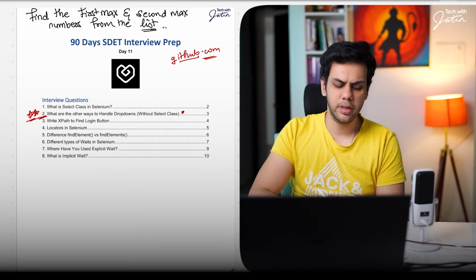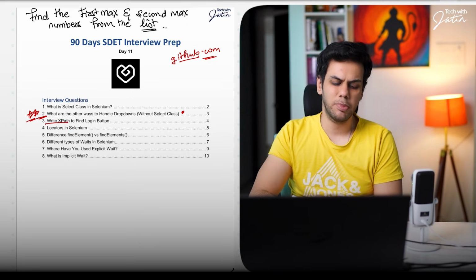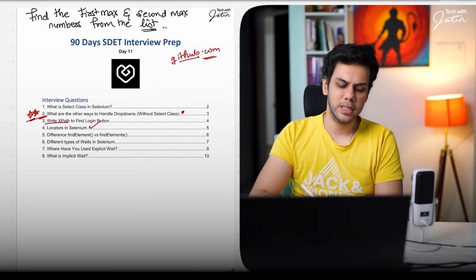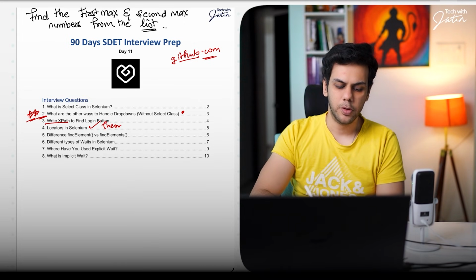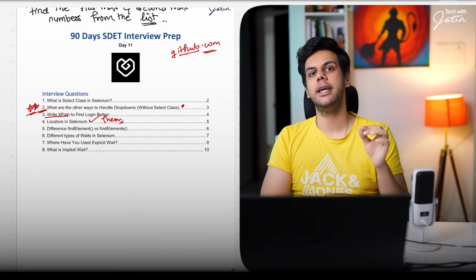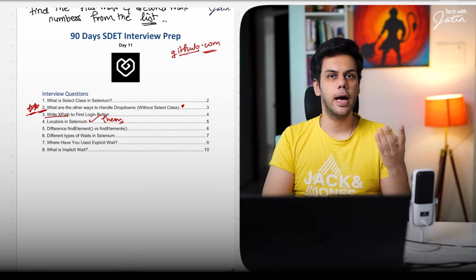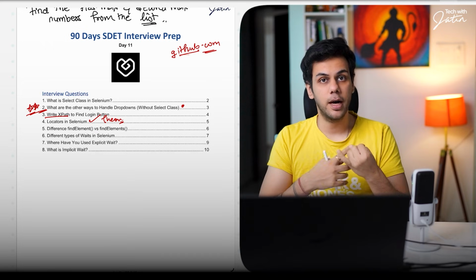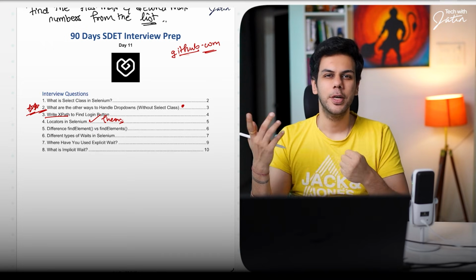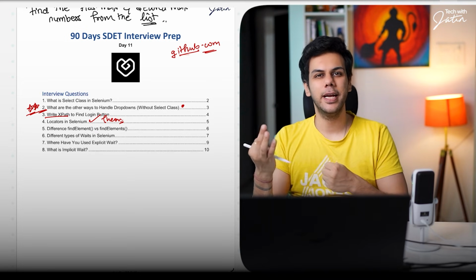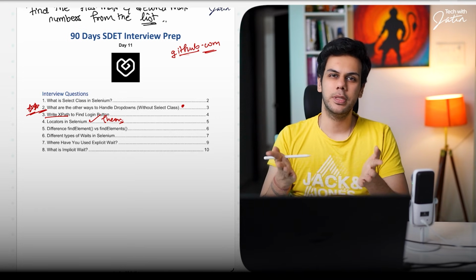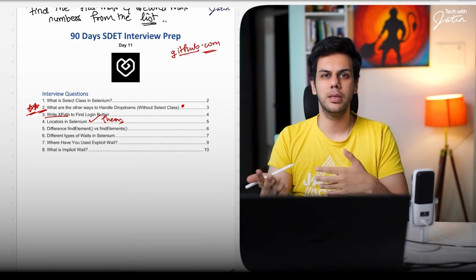All right. And then there are questions related to XPath, right? XPath to find login button. Locators in Selenium WebDriver. This is a theoretical question. Everyone knows that there are 8 Selenium locators: ID, name, CSS selector, your XPath, your class name, your tag name, your link text, partial link text, right? So everyone is aware about these locators. We'll definitely go through this theory answer.